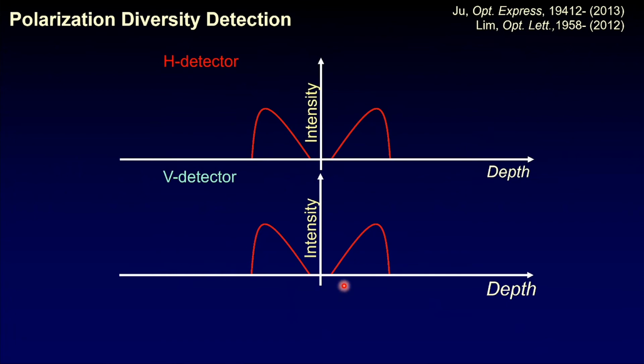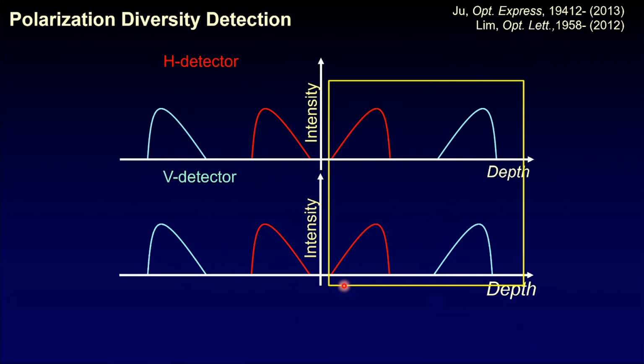In addition, we use the passive polarization delay unit, so we have the delayed copy of this signal. But technically speaking, this is not only a copy, but is associated with a different incident polarization to the sample. Now we have a combination of 4 OCT signals by a single scan.